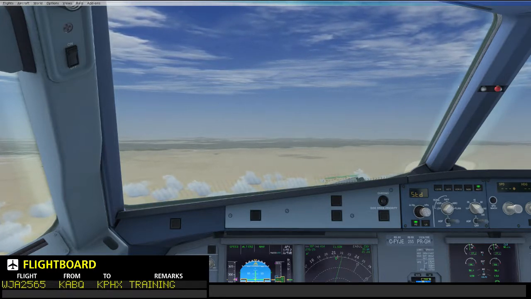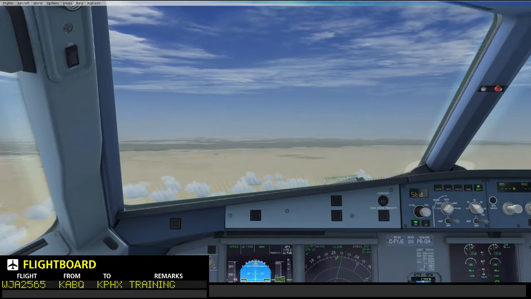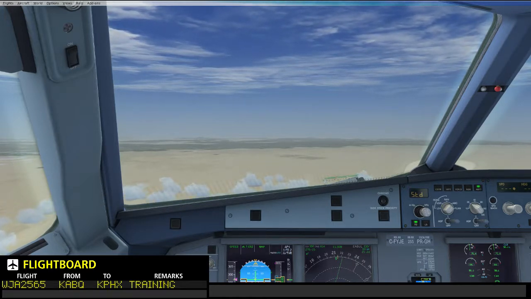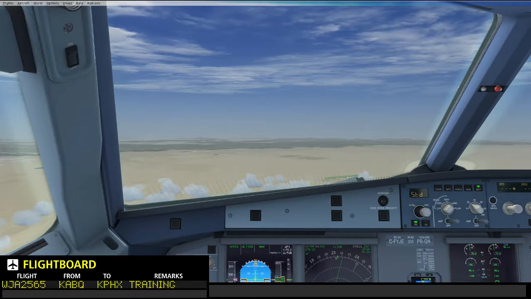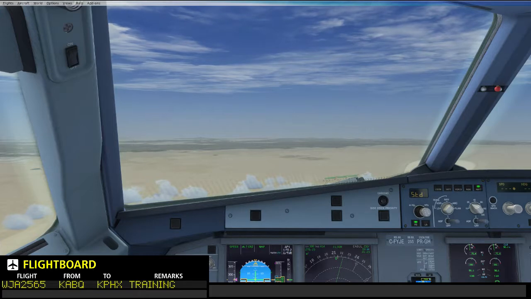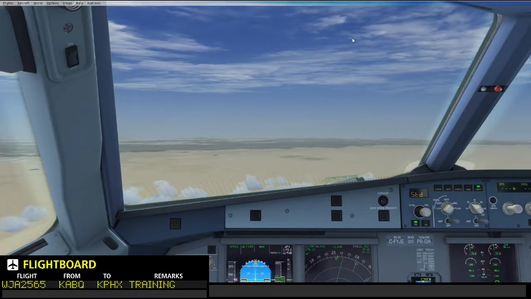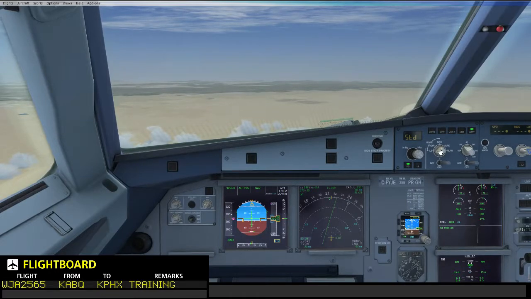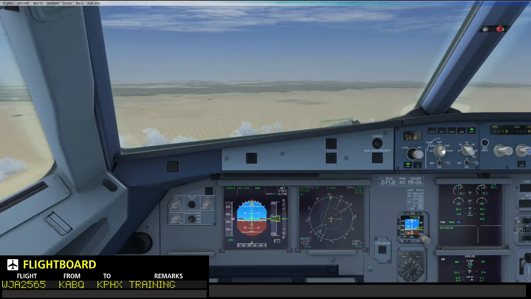Okay, looks like you're on course now. Yeah. At least now I know that after I finish messing around with the course settings and whatnot, I gotta go back and put it back on autopilot, or at least full auto. Yeah, what we're currently flying right now would be the equivalent of having LNAV and VNAV both engaged on a Boeing aircraft.